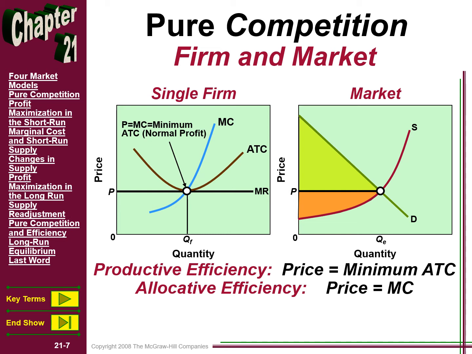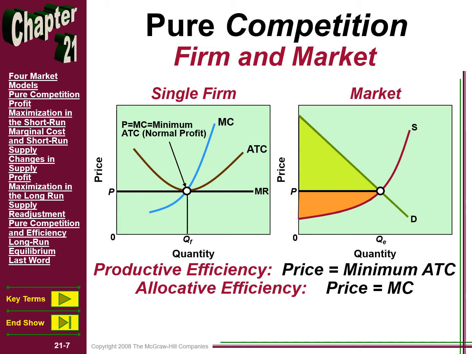That means that the total revenue earned by the firm covers land, capital, labor, and just enough additional revenue to pay the entrepreneur for their time, talents, and energies. Right? Now, why is this important? This is a picture of perfect efficiency when we look at price equals marginal revenue equals minimum average total cost. Well, first it says here price equals minimum average total cost leads to productive efficiency.